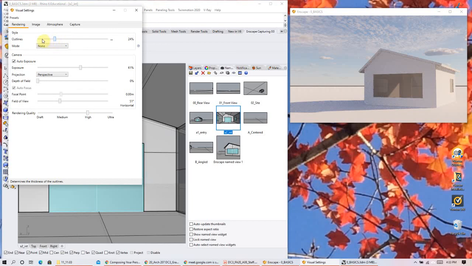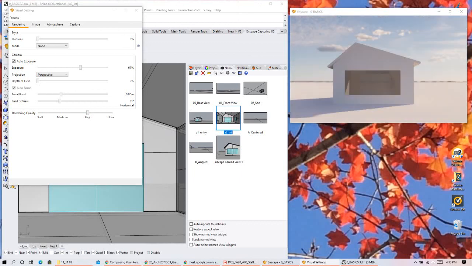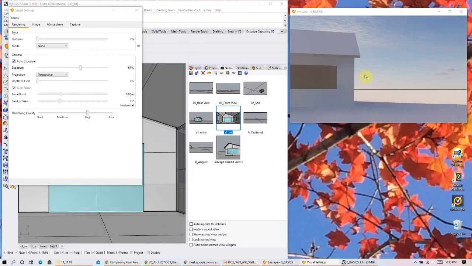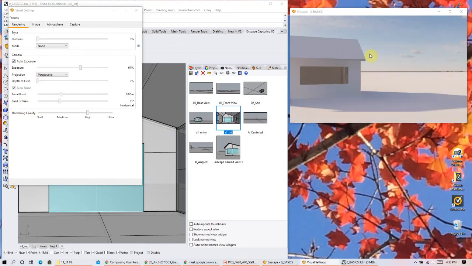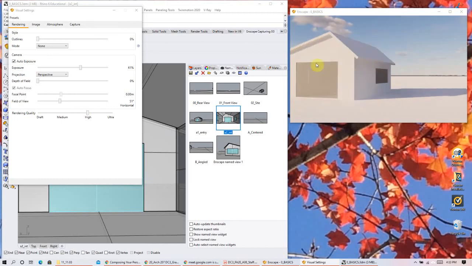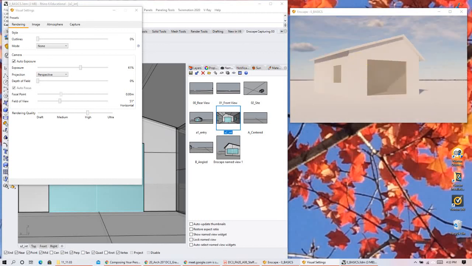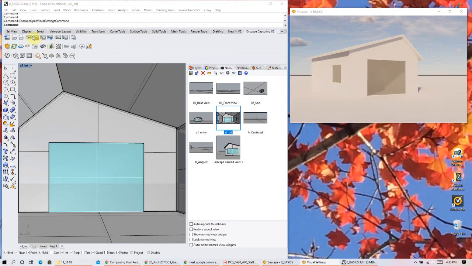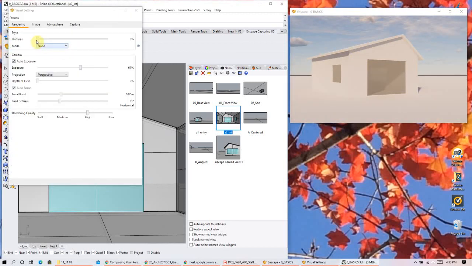Okay, so if I pull this down, this first option that says renderings, style, outlines, if I pull this way down, we'll get absolutely no edges to our object, right? It's more like that clay rendering that we have in V-Ray, okay? It's still maybe not quite as soft, but it's pretty darn good. So why would you want one with outlines versus one without it? So this is kind of like a SketchUp feel, right?